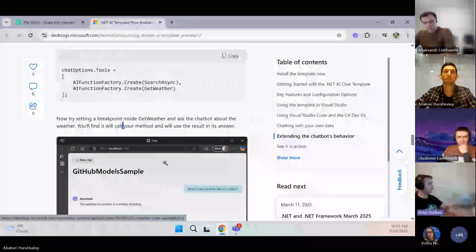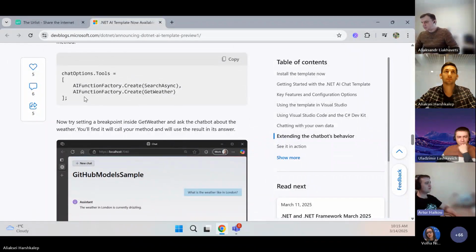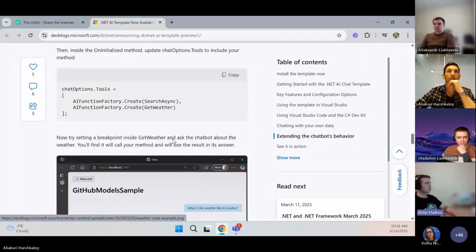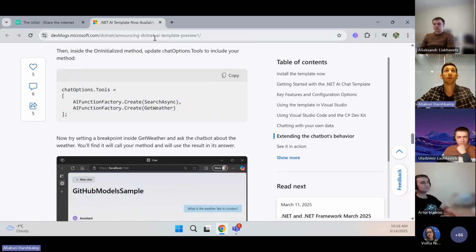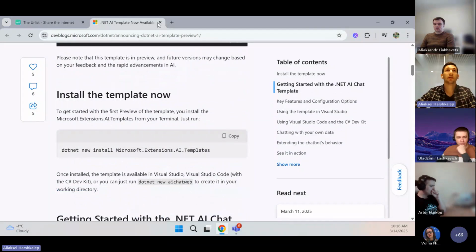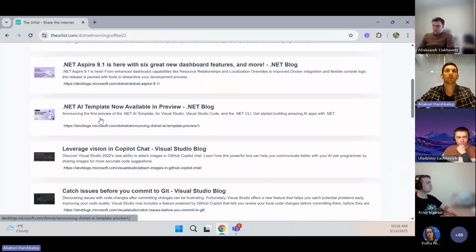Yeah, and also you highlighted a good feature related to the AI function factory. I created anonymous classes for the structure of the function tools to describe the tools, what they contain, what method, and a description for the tool. But now you can just put the method related to the tool, and it will create the tool description for you. You don't need to spend a lot of time on it. It's good as well. It's still in preview, but I think you can install it and try it just to get some basic understanding of how to structure your AI projects.